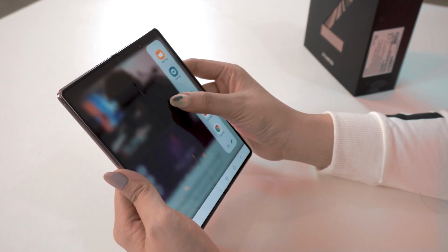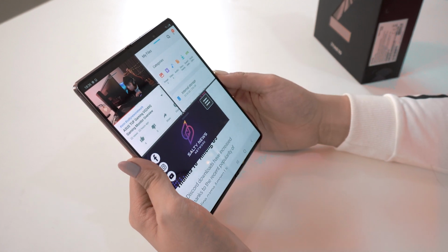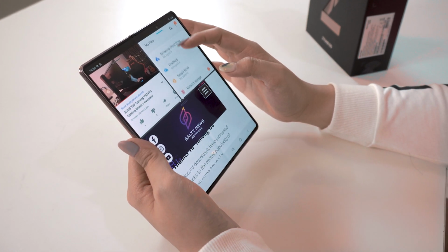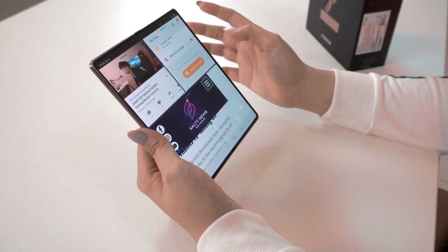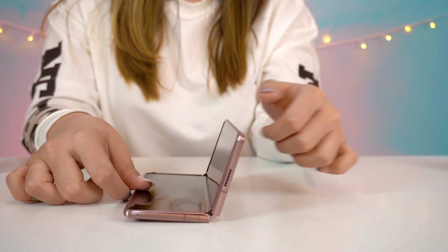So Samsung says that you can multitask with up to 3 apps in here, and yes, it seems to work perfectly. But I'm not sure if I really could get used to this squarish shape though. And also, you can use it on what Samsung calls the flex mode. You can put it like this, and then you can adjust the hinge at whichever angle you like.